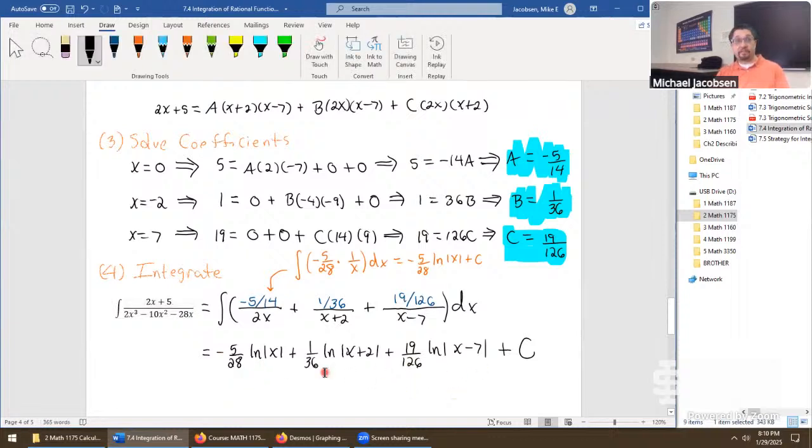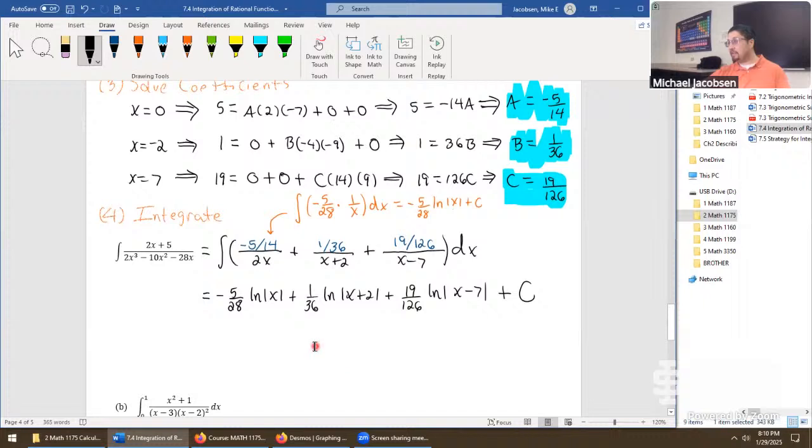And for folks who are very fluent with properties of logarithms, you might say, let's combine them into one single logarithm, but you never have to do that. If you leave your answer just like this, I'm okay with that. You need a good reason to try to simplify a whole bunch to take this further. These are always appropriate stopping points.